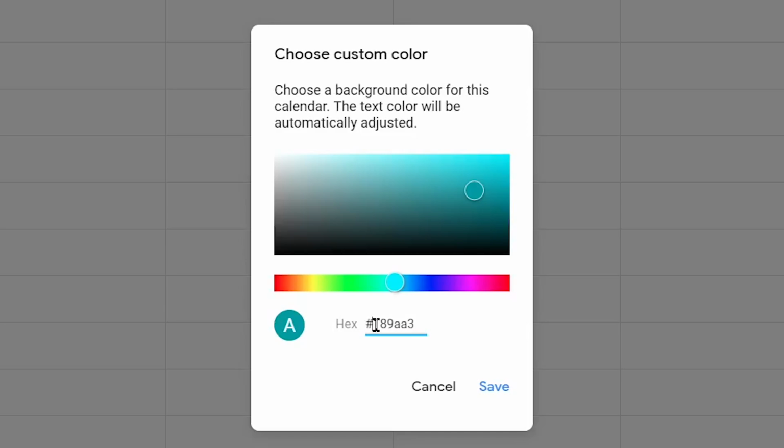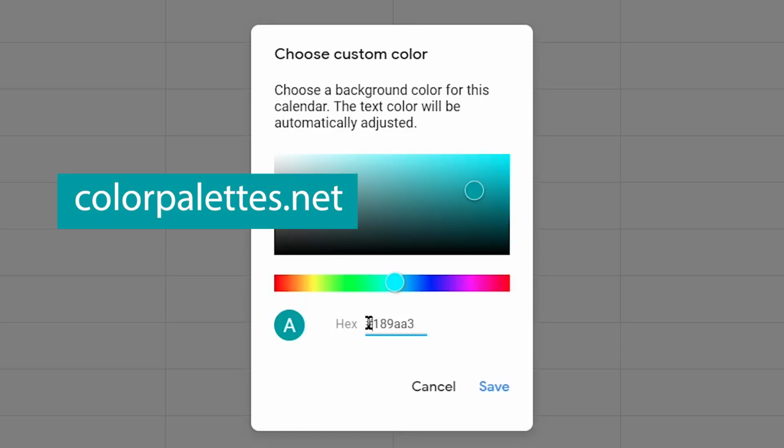One of the ways that you can find colors is by going to a website for color palettes. You can just Google that. There are so many. One of them is called colorpalettes.net. You can search on Pinterest.